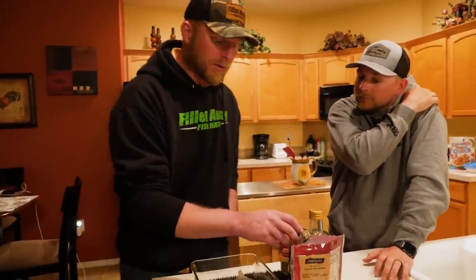He doesn't think we're gonna be able to tell the difference. What do you think — do you think we're gonna be able to tell? I don't know, white meat is my favorite fish, so we'll see. I love walleye — I think I've eaten enough of it to be able to tell the difference. I've had them both and I like them both. We're gonna cook them exactly the same way. Maybe if they're deep-fried like for fish tacos you might be able to tell the difference, but we're gonna bake it.